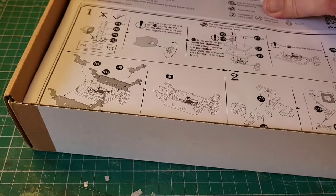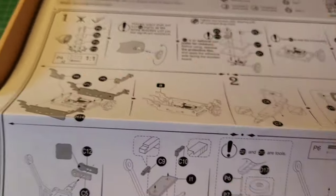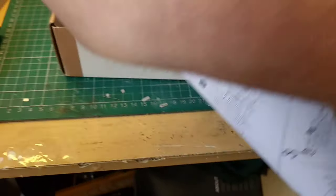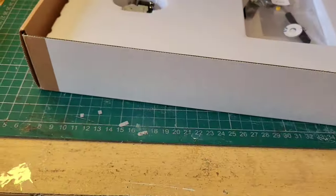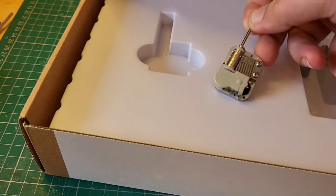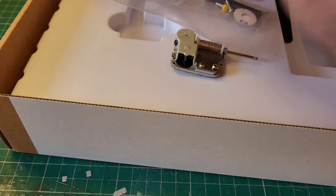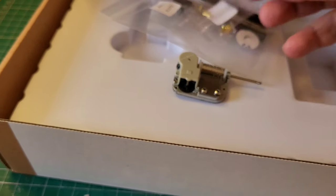We have our instructions here, which come as quite large broadsheet instructions. We'll go through each stage and check in after each stage to see where we are. So if you're building along or need almost like a tutorial, you'll know what stage I'm on. We have a mechanism here — I love these, I've missed these. These are the traditional kind of music boxes. We have our metal parts, an emery board so we can sand, more screws. No glue in here — you don't need glue for these models.